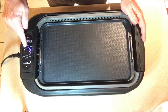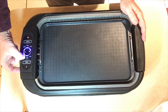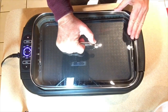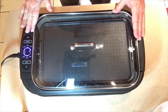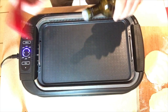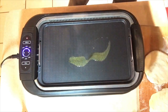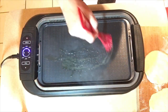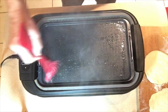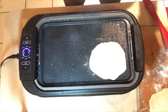The blue light here shows our temperature, and I'm going to kick that up all the way to 390. I'm going to put my grill lid on while that's heating up, so that it will all heat up faster. My grill is hot, so I'm gonna splash on just a little bit of olive oil onto the griddle plate. And I'm going to take my brush and just spread it around all over the plate. And then I'm going to take my bread dough and put it on the grill.